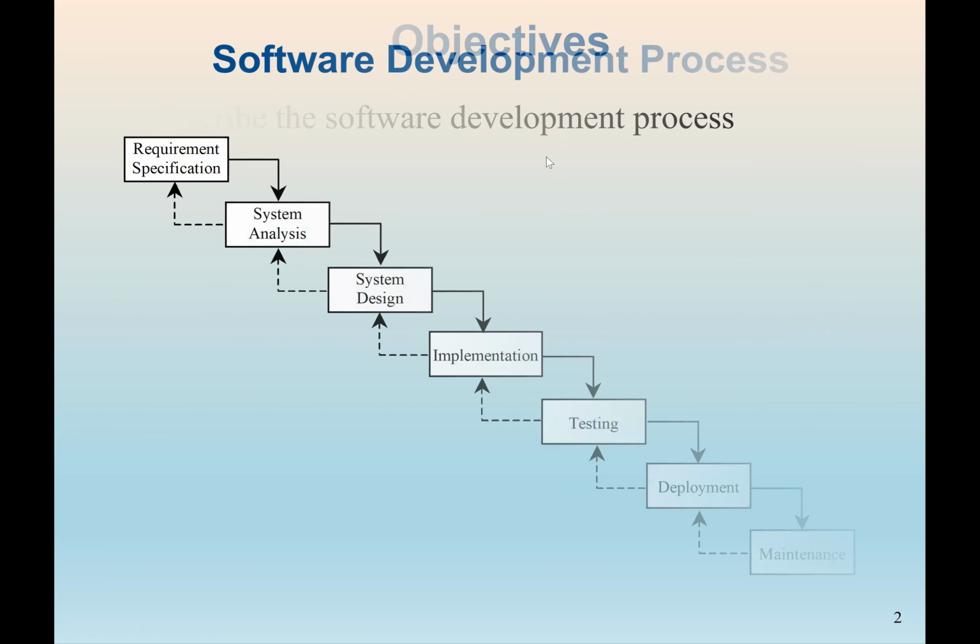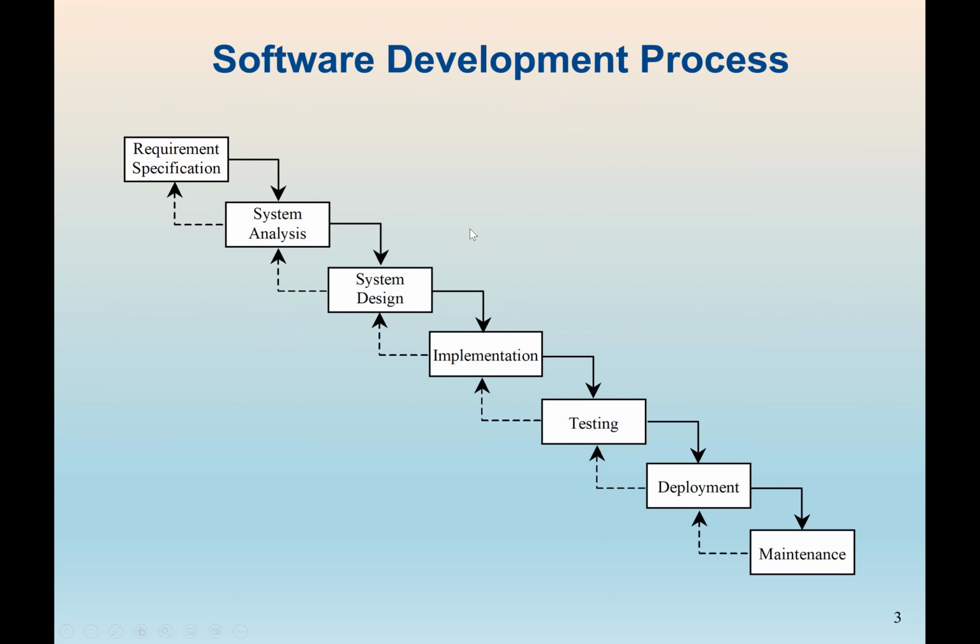Normally, when we have a project to develop a software, most likely we want to solve a problem with it, or we may try to develop a software for entertainment. So normally we have to understand what the main objective is, what the software will be doing. So that will be the requirement specification. In the requirement specification, we want to understand the problem and what the requirements are.